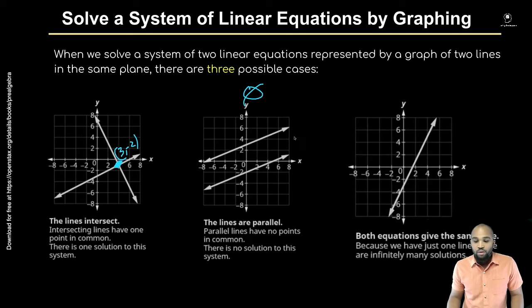And there's one other. What if it's like this? Where's my other line? Well, they're literally right on top of each other. So they share every single point. So all the points that you can imagine on this line are being shared. So this is going to make this an infinite number of solutions, because they share every single point. So that'd be an infinite number of solutions, 0 number of solutions, and one solution.